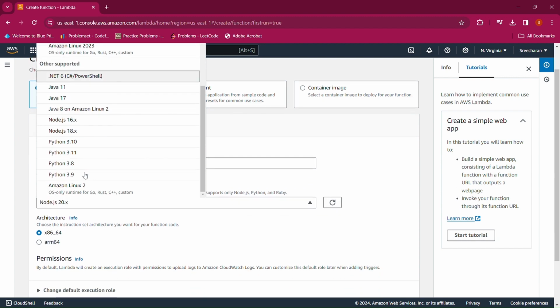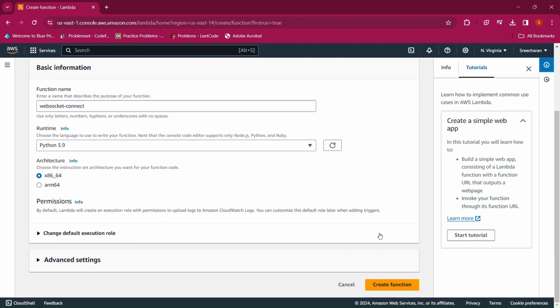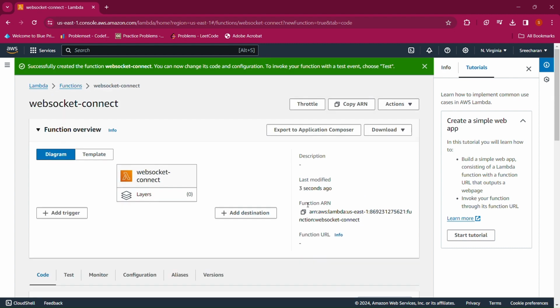I'm going to use Python 3.9, that's the latest version supported by Lambda. And let's create the function. So the WebSocket connection is successfully created.